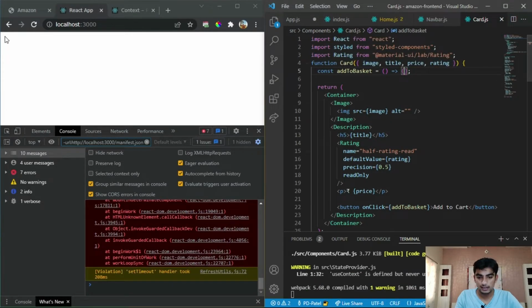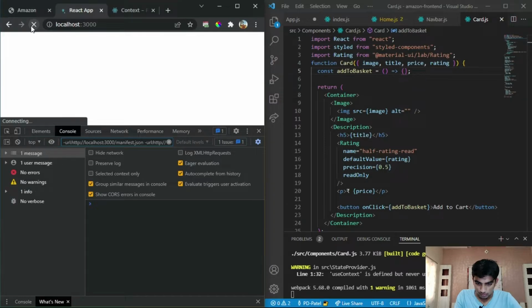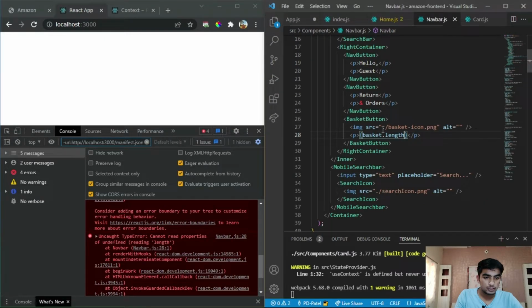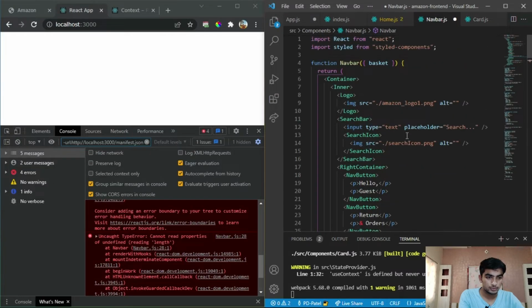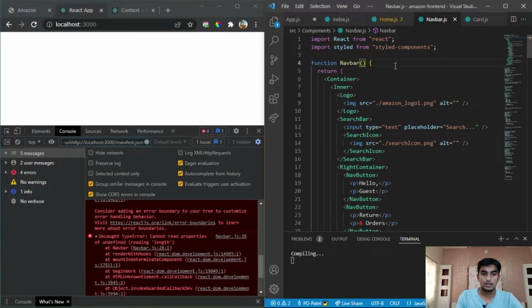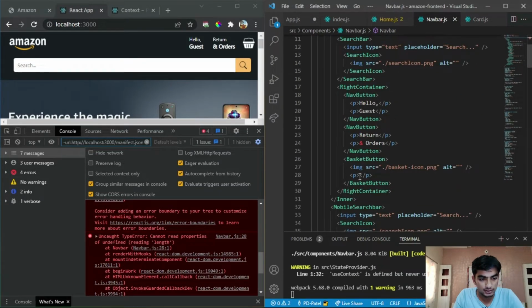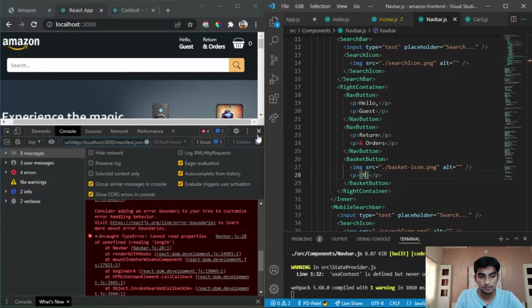So why does the error appear? What's the error? Cannot read the navbar.js. Similarly, remove this. Remove this basket also and save it. Now everything works perfectly, and simply provide 0 here as a default value. Okay, so everything works perfectly nice here.